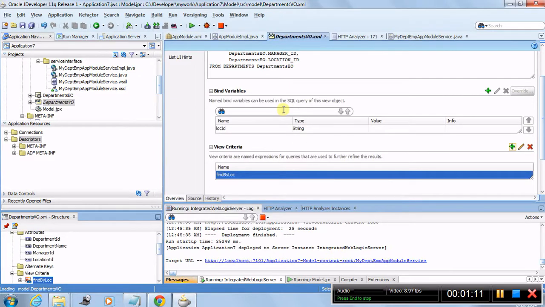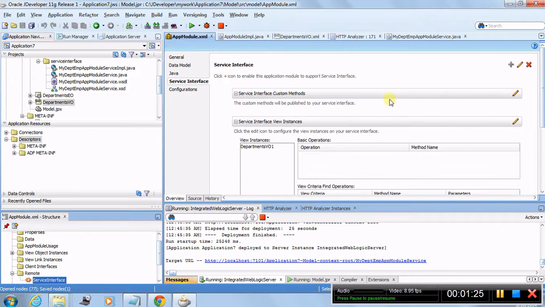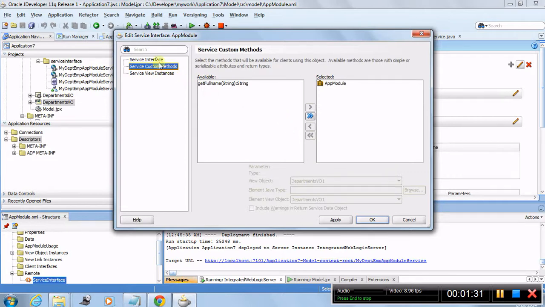So here we have created this view criteria basically, and what we need to do right now is go to the AM and service interface, edit it, and service custom method. So 1 minute.